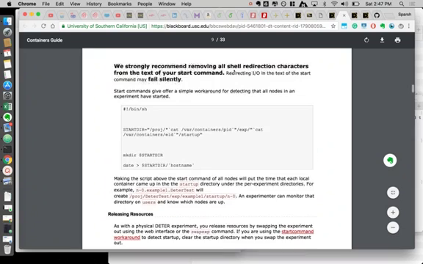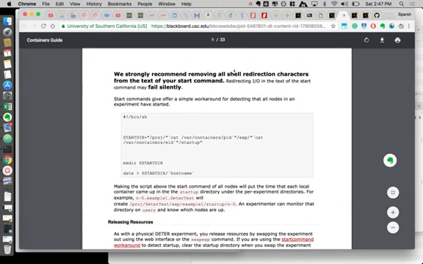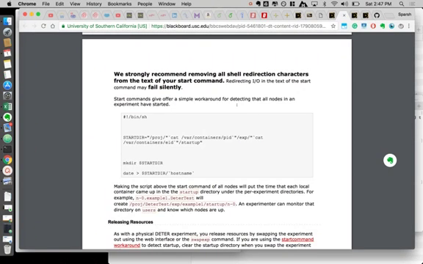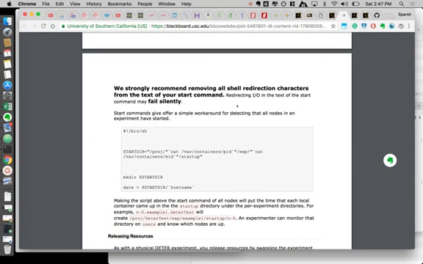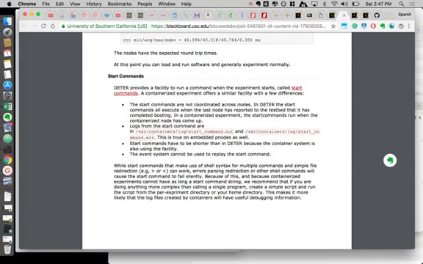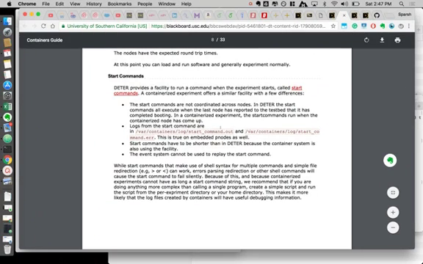Similar to the physical node, where you can specify what script you need to run when the nodes start, you can do a similar thing in a containerized experiment. But unlike the physical nodes experiment, the containerized node gives relatively fewer options. Also, you need to specify the command using the start command feature. The logs from the commands are copied to the start command.out file in this particular directory, along with the error messages.